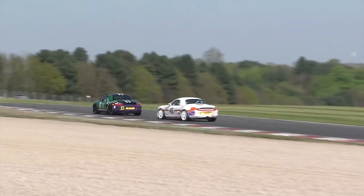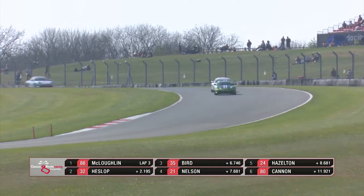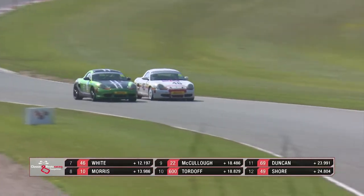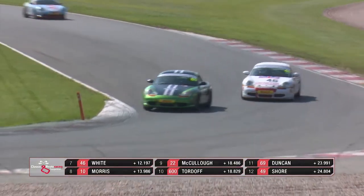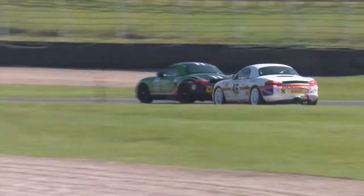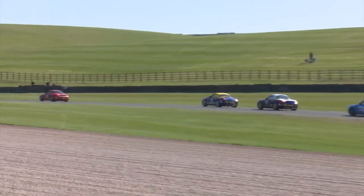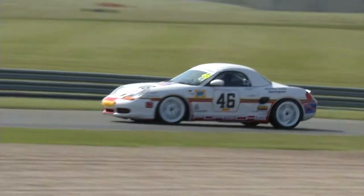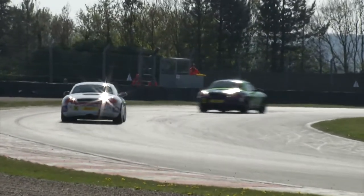Car number 80, that is James Cannon. And following James is Ashley White in the 46 car, Porsche Centre Nottingham, having his debut and sharing with Wayne Minogue this year. Ashley having a look around the outside as they go into the old hairpin, and the 46 car now will have a look along Starkies straight up into Schwantz. Meanwhile, Olly Coles is recovering well. Ashley White is having a decent run of it at the moment, chasing James Cannon inside the top ten.